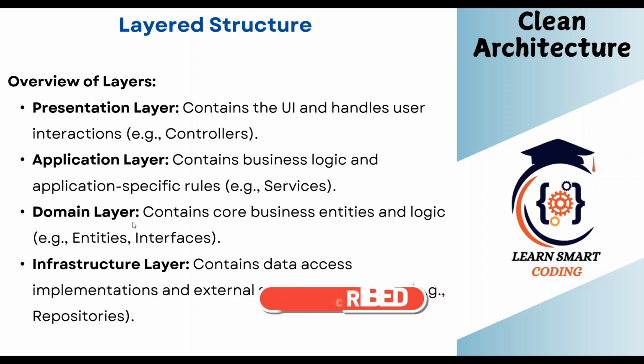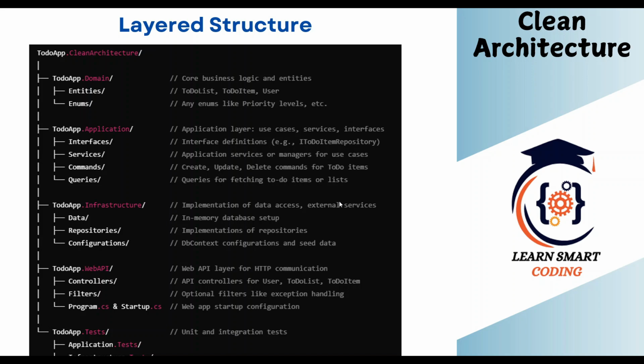And then the last one is the infrastructure layer. The infrastructure layer will have access to the database, meaning only from the infrastructure layer will you be able to talk to the database, not from the application layer. Only business logic will come there. Not only that, in case our application is talking to an external API or different external services, all those integrations will be here. For example, let's be realistic: if we have to talk to Azure services like functions, then it's an external call. Those kinds of logic will come under the infrastructure layer. This is how the architecture will look.